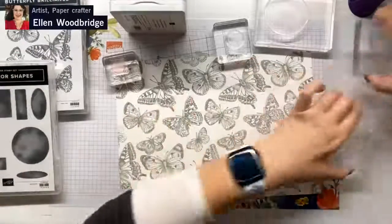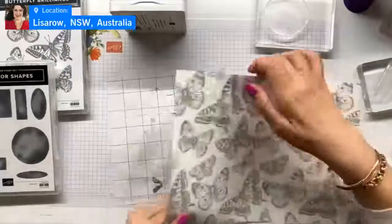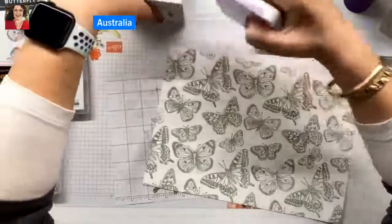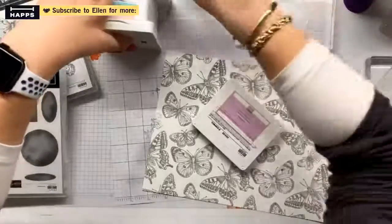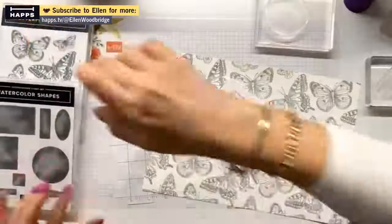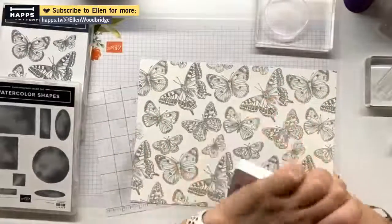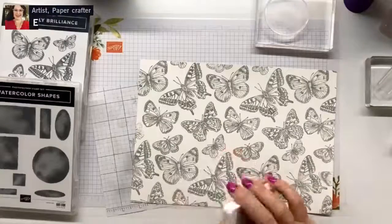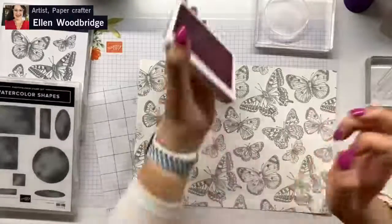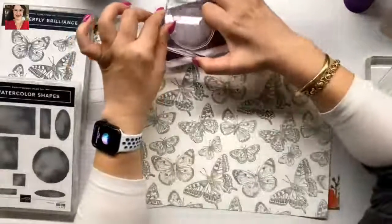So I'm going to go one color at a time. This is where I'm keeping it uber simple — I'm just using the two stamp sets in two layers. I know Ruth puts four, five, six layers on her one-sheet wonders, but that isn't my style. I'm a bit more graphic, a bit more simple, and that's where we're going to go today.